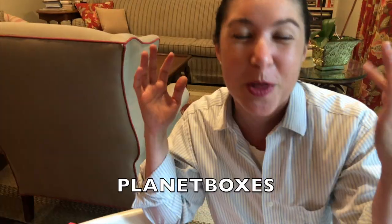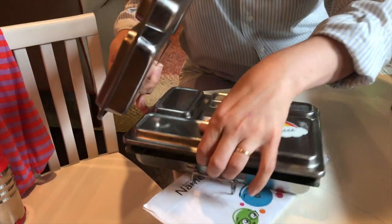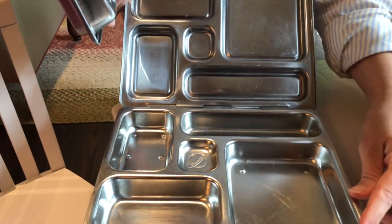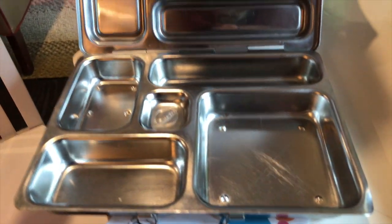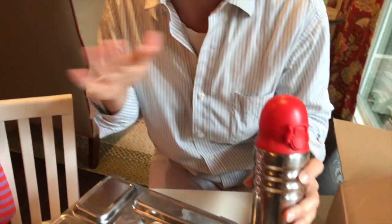My Planet Box lunchboxes are beloved in our family — they are so durable. I'm not a mom shopping for new lunch boxes at the start of every school year. I even bought one secondhand and it's as good as ever. I have a second one for my little child. I'm a Planet Box affiliate, so if you're ordering one, I'd appreciate you using my link. The corresponding water bottle is also an investment item I'm so happy to have.